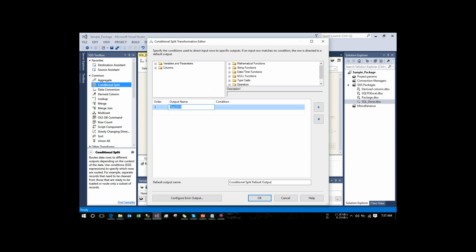Sorry, I'm making some mistakes. Okay, we created three sets, and how will we filter the data, because we will be getting a single source, and how will we filter the source table into three different destinations?